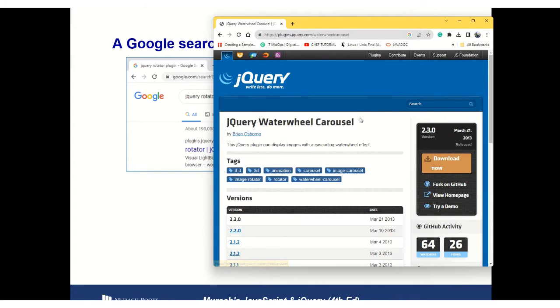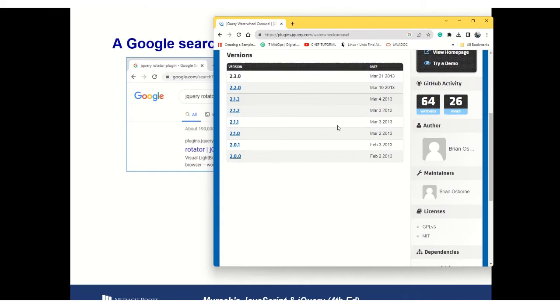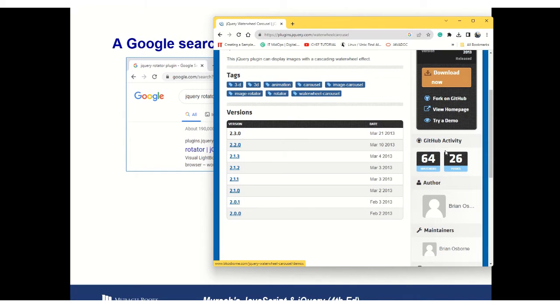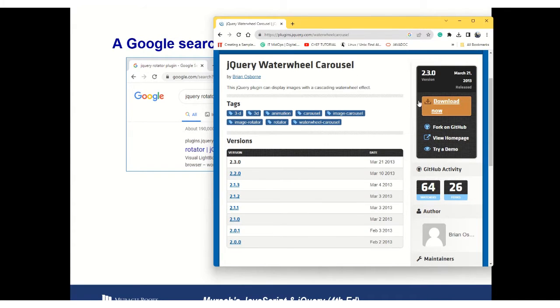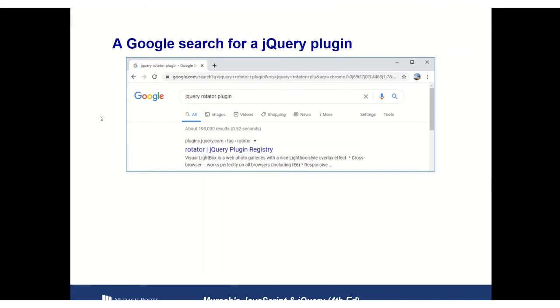If you go to the Waterwheel Carousel, you can see a lot of examples there. On GitHub there are examples given and you can also download it, but we are going to learn how to use this type of plugin right now.